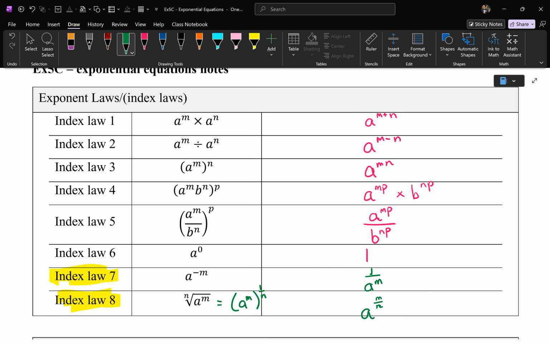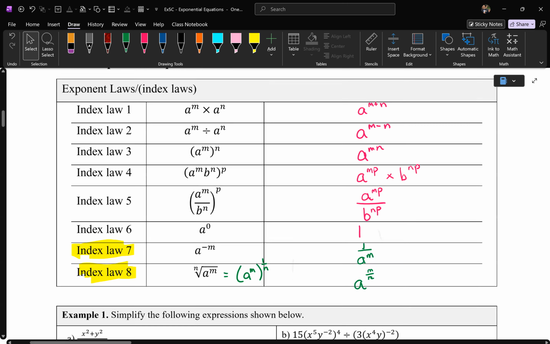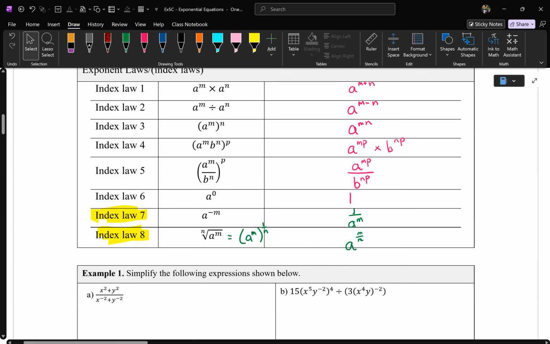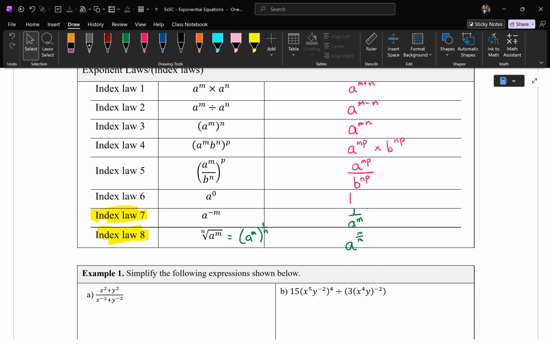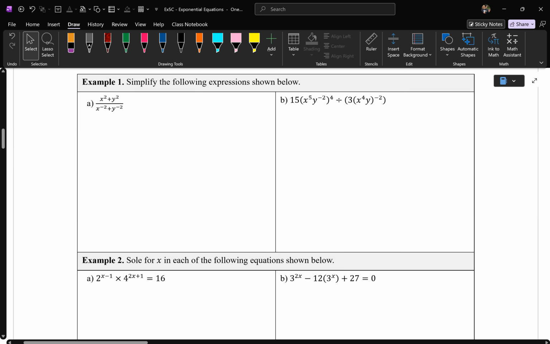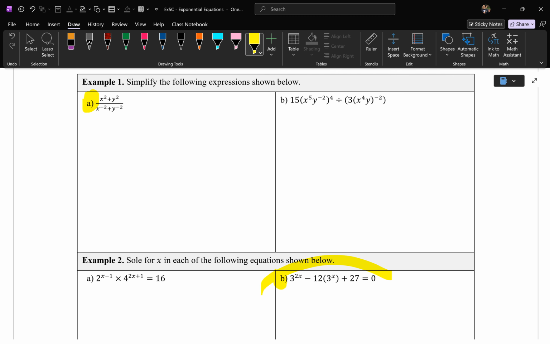So number 7 and number 8 are probably the 2 that students, especially in year 11, start needing to practice. But the rest, I assume that's where they're at. So in year 12, what's different? They will then chuck in example 1, as you can see. I've got 4 examples there, but I'm going to do 2 of them: the first one and this last one. This last one is the typical exam type question where they take an exponential and try to convert it into a quadratic problem, or they could take a logarithmic and convert it into a quadratic problem. So those are your 2 typical types for exam 1.